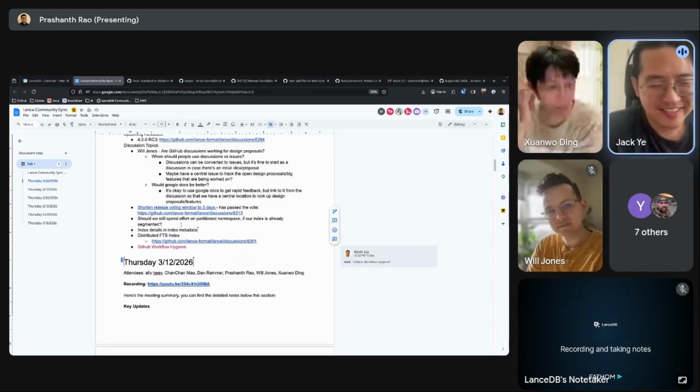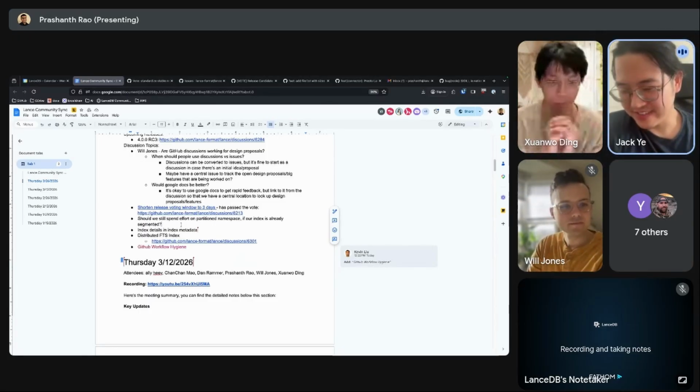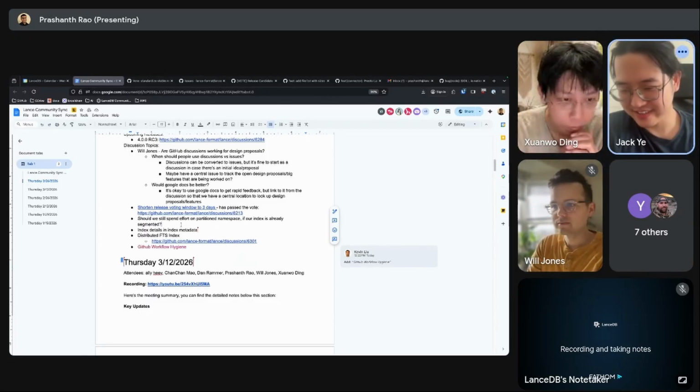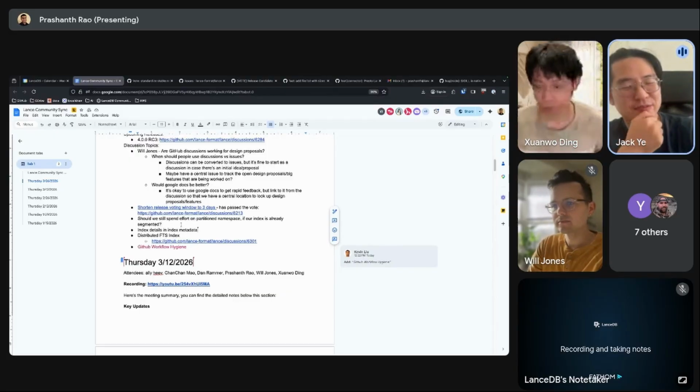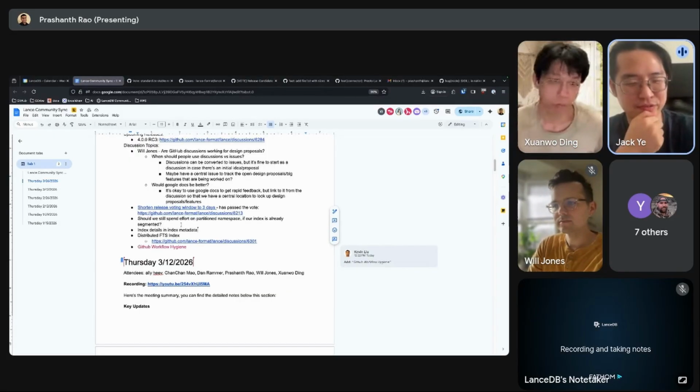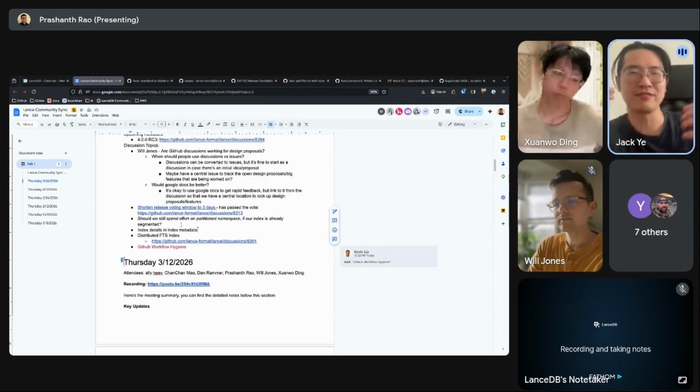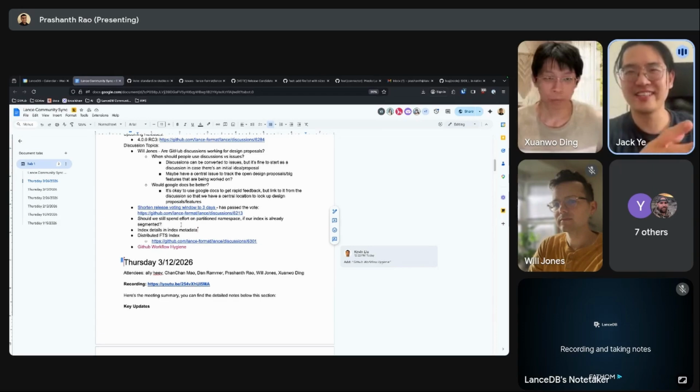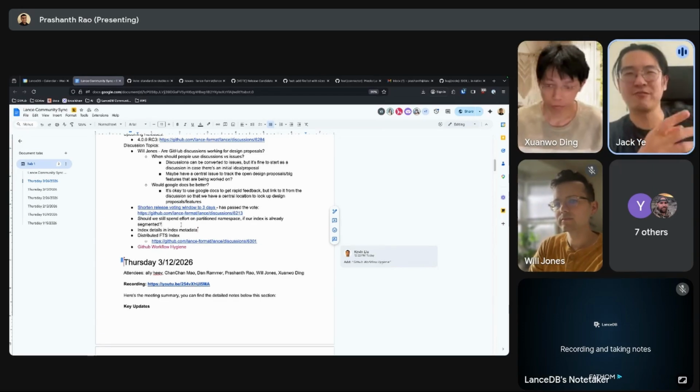So regarding this topic, I don't know if there's anyone from ByteDance or Netflix here, but they are the ones who have been pushing for this partition namespace work we discussed, where we don't want to do partitioning in Lance and in the Lance table format, and we can do that one level above.